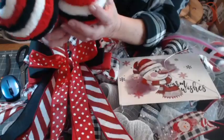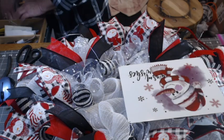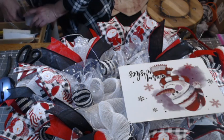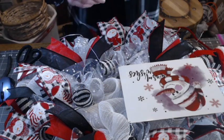Thank you, Carol. Oh, I can find my trusty little needle. I couldn't find my plastic one. Oh, here it is. On my last live, I couldn't find my plastic one, but I found it today.